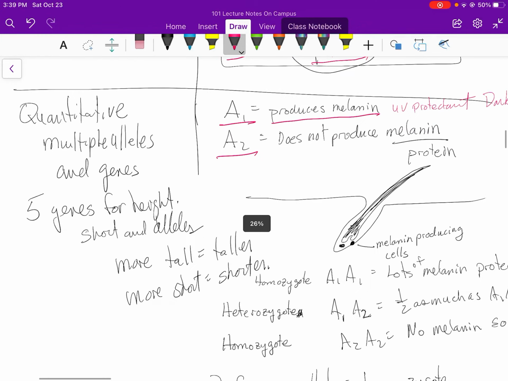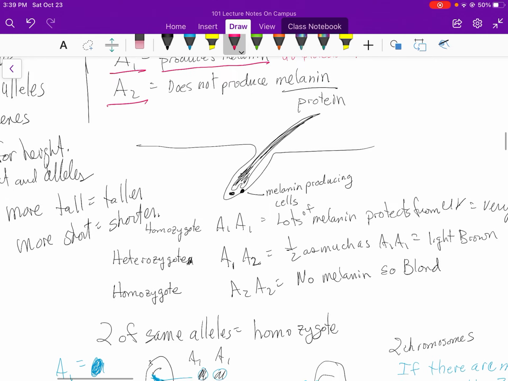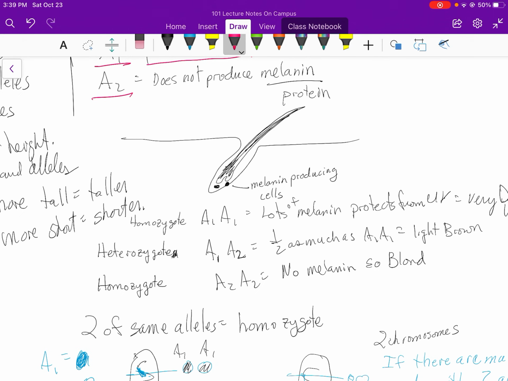So when we look at this, we're going to look a little bit at the biology of that. When you get to skin lab, you'll see that this is like a skin layer. And when you look at hair color, you'd see there are melanin producing cells down here at the bottom of the tissue that produces the hairs, right? And that's what does the coloring.